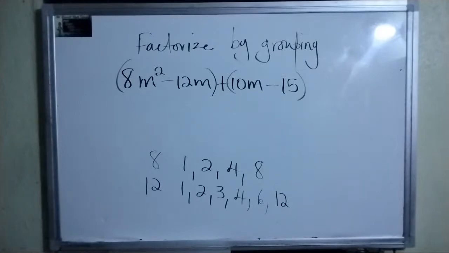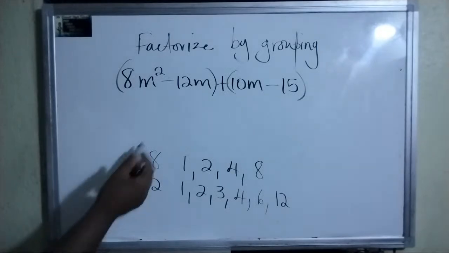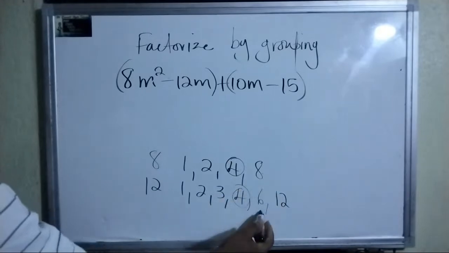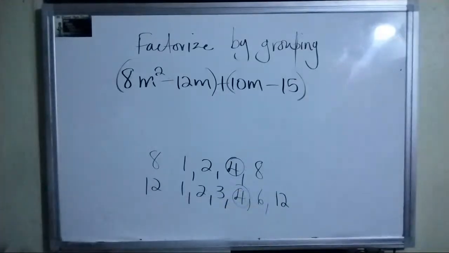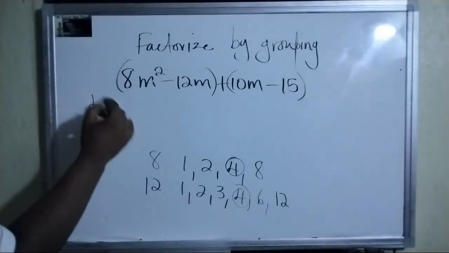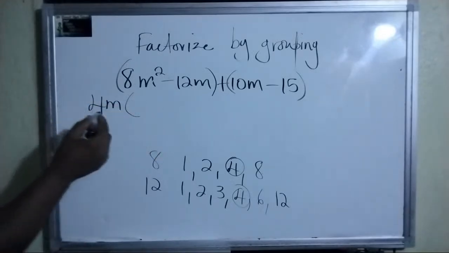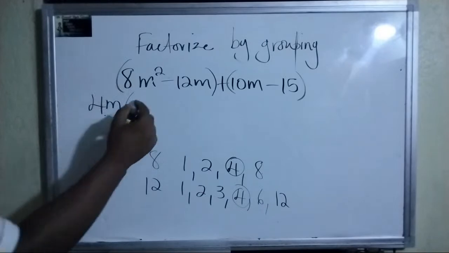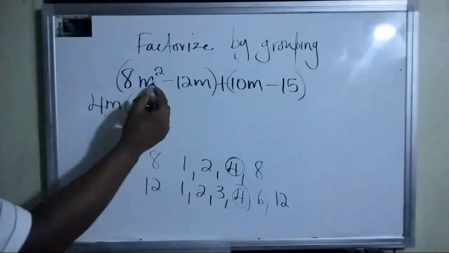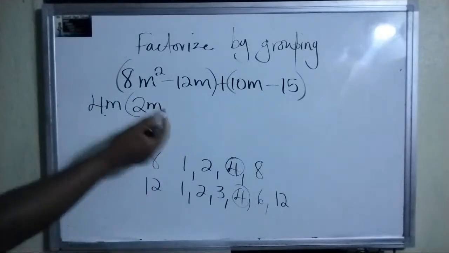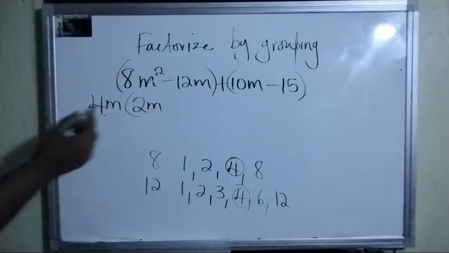So we look for the highest number, and we can see say 4. We can't use 8 because 8 can't go into 12 without a remainder. So we take out the 4, put your bracket, and then we say 4 into 8, that goes 2 times. But look guys, there's an m squared, so we have to put the m too, because that's how we get m squared, m times m.